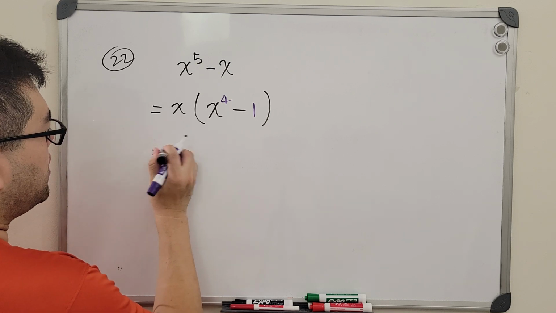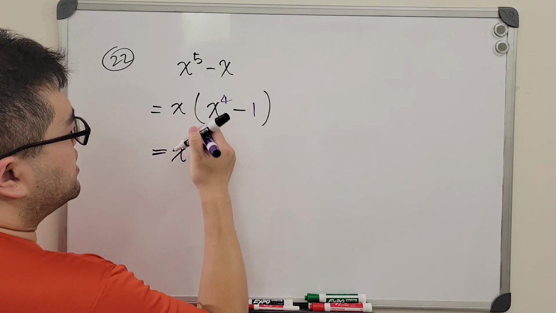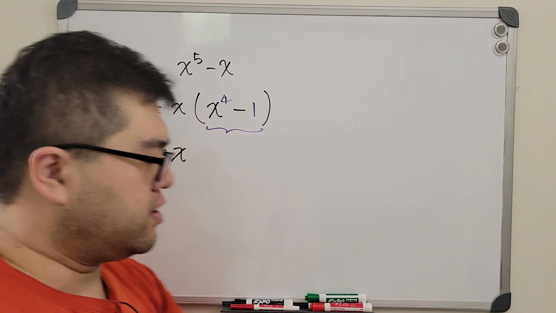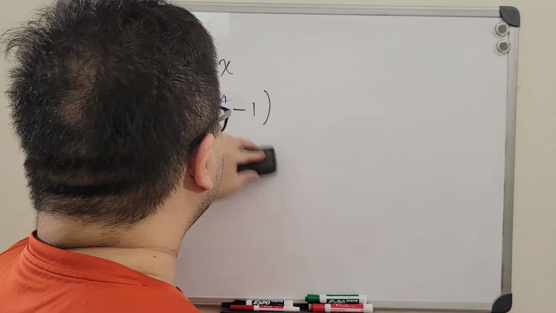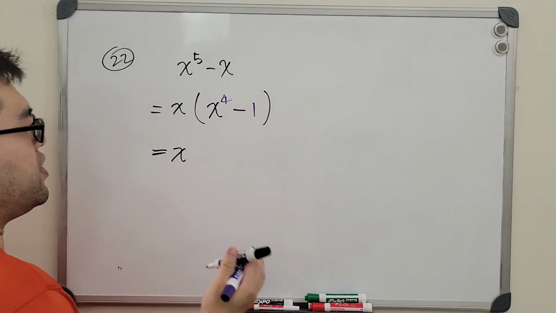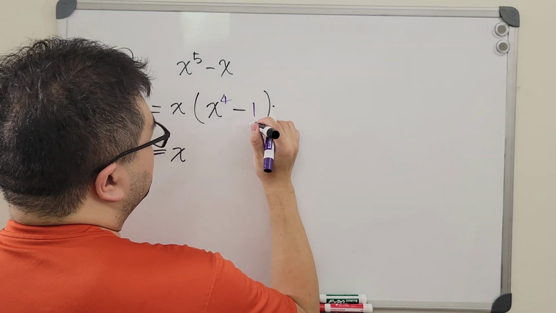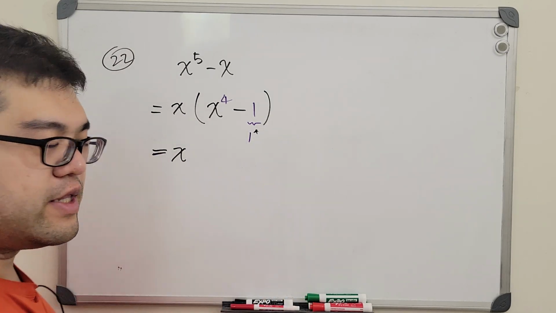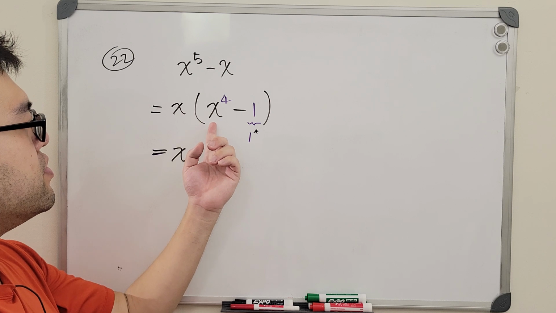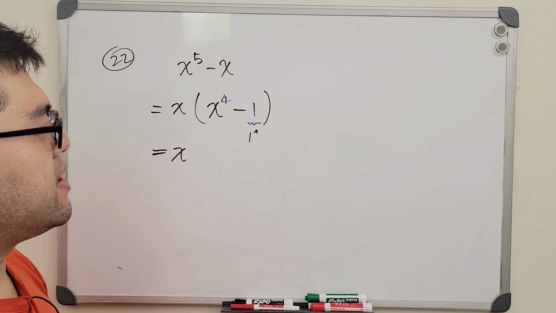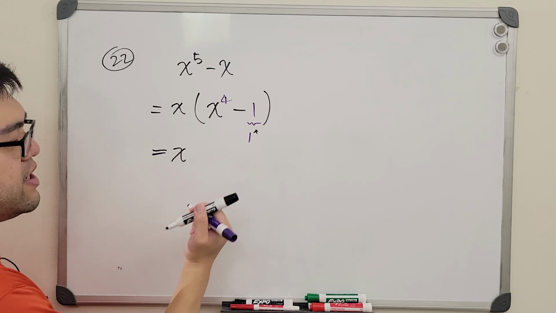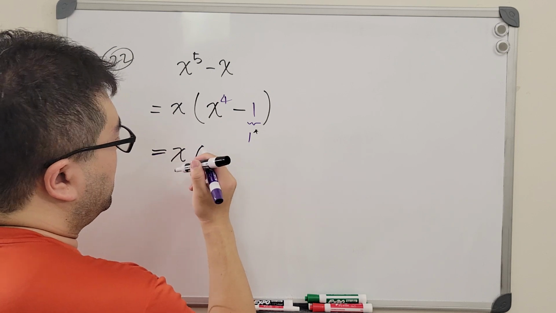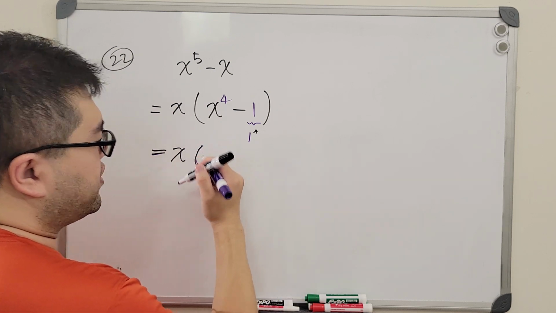So, as we move on, we can see that this is related to our previous problem, because we have x to the 4th power minus 1, but 1 is just 1 to any power you want. So in this case, we can rewrite 1 as 1 to the 4th power. And now we have something similar to x to the 4th power minus y to the 4th power. Well, in this case, our y is just 1. So we can just factor using the results that we got from the previous problem.